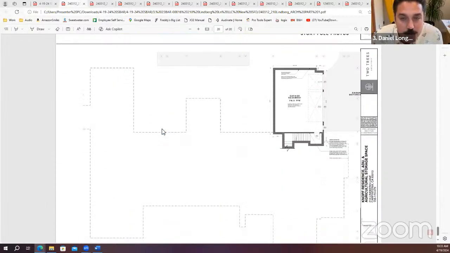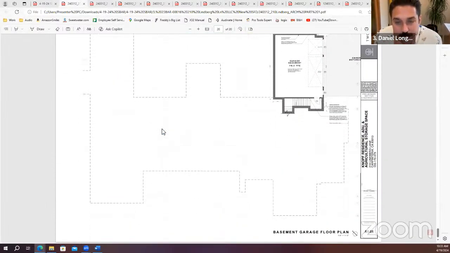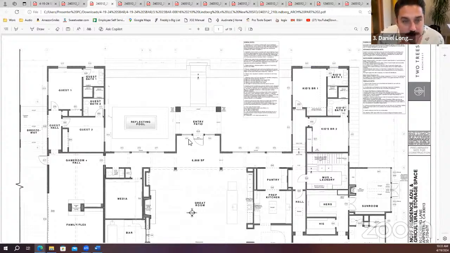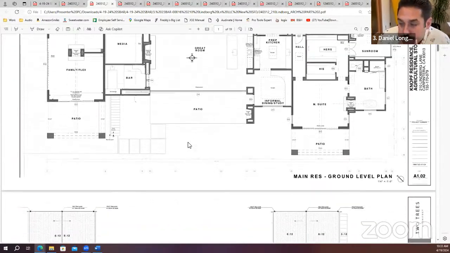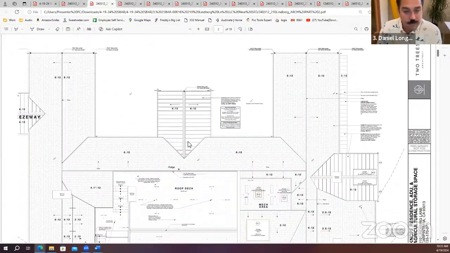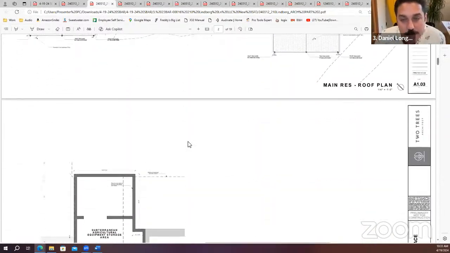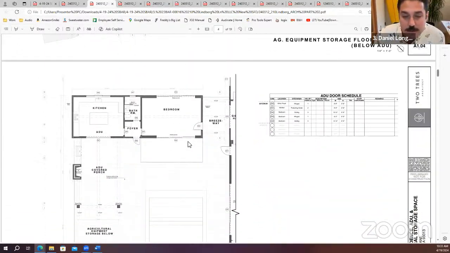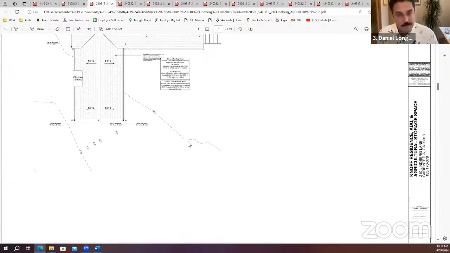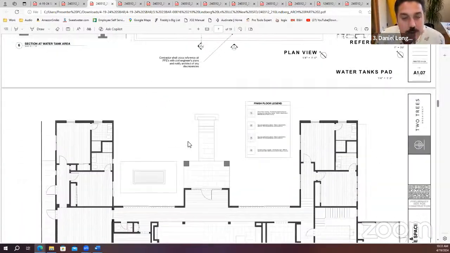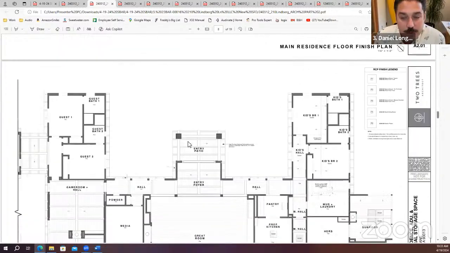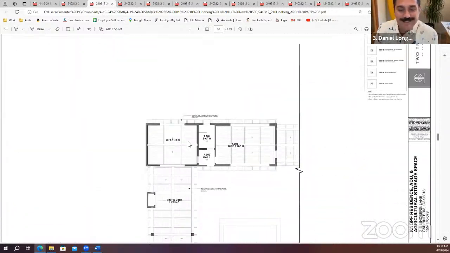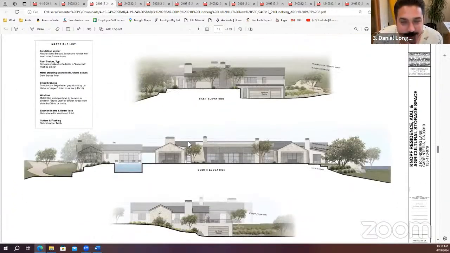We did story poles, a few of you went to that, so we had some references to those. Roof deck. Some elevation views, we have both.